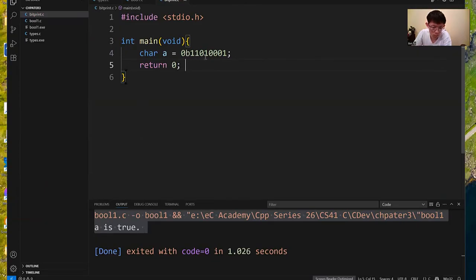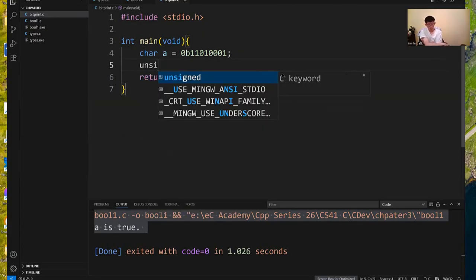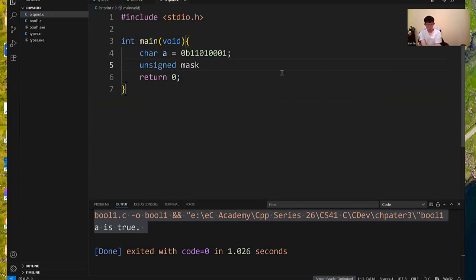So this is a binary number with so many bits, and we want to print out every single bit. What we would do is create a one-only mask. Okay, then we do a loop.